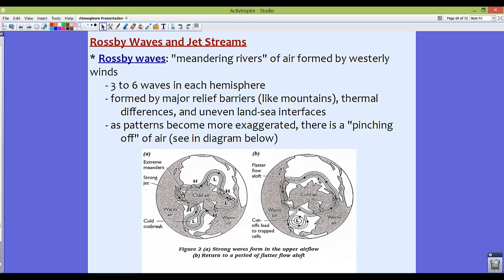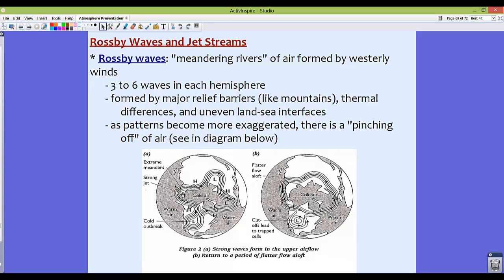Now normally with Rossby waves, and right here actually if you think about it, we're looking down on the North Pole. So we're looking down upon it. So here's the United States over here, kind of down towards the bottom. And over here we see Europe and Asia. So remember, we're looking down on the North Pole. These waves right here, these are our Rossby waves. Now we have picture A and B. Let's just take a look at picture B, because this is sort of the normal version minus this little part over here, this low pressure.